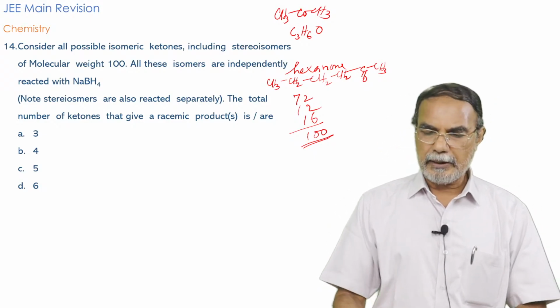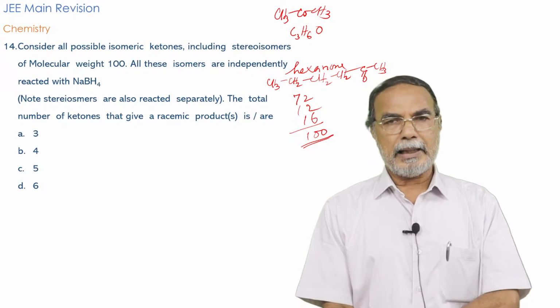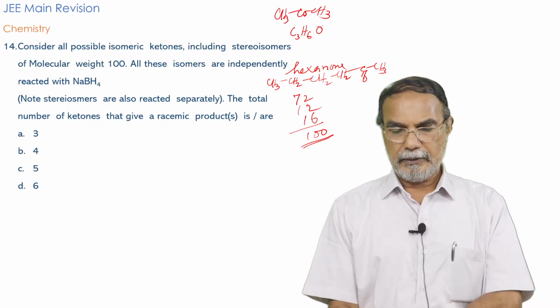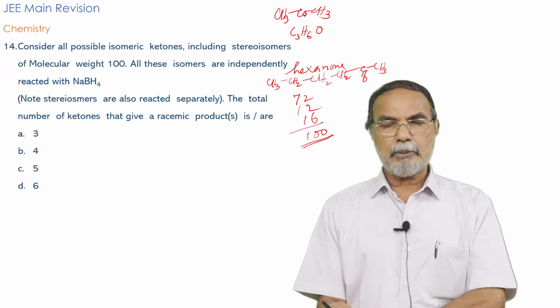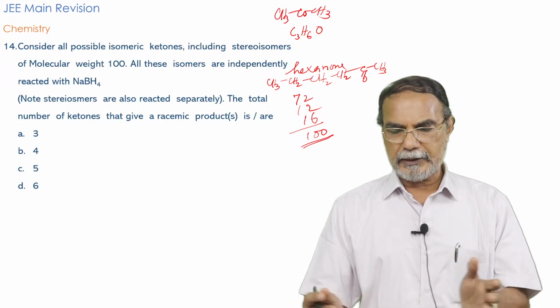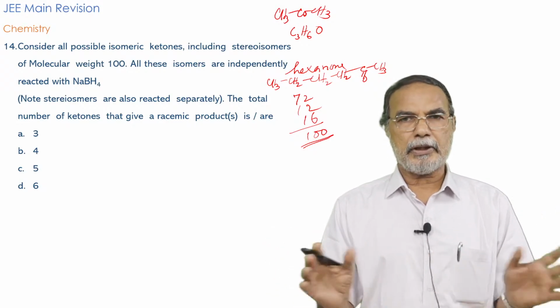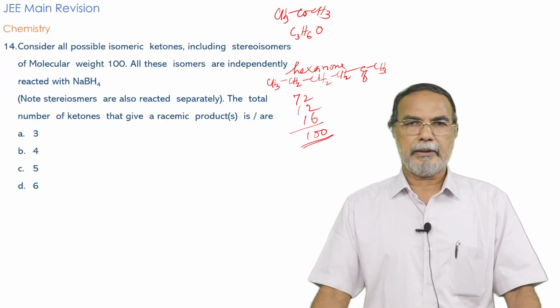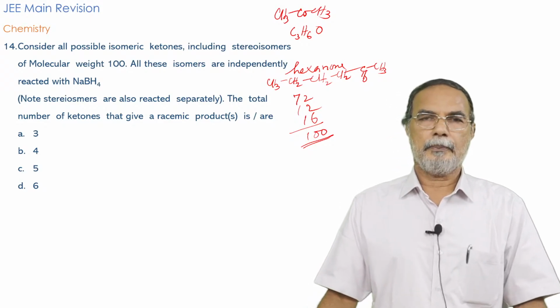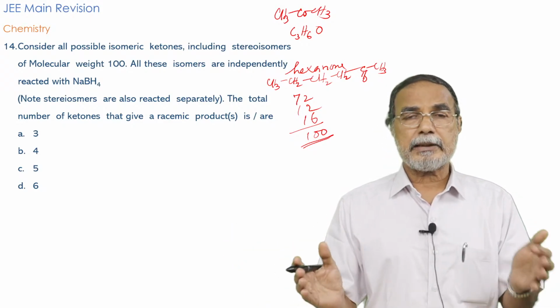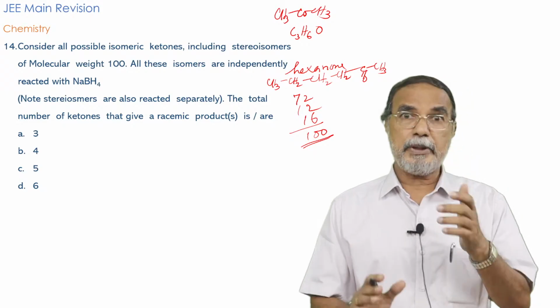Okay, so knowing the formula has a 1:2 ratio for carbon and hydrogen, C3H6 and 1 oxygen, you can calculate the molecular mass for the next compound and the next. You take the 5 carbon compound and see the molecular mass is not 100, and then take the 6 carbon compound, you find that the molecular mass is 100. So that is the first thing that you must do in answering this question. So it's a hexanone. So how many isomers are there for hexanone? That's the next question.